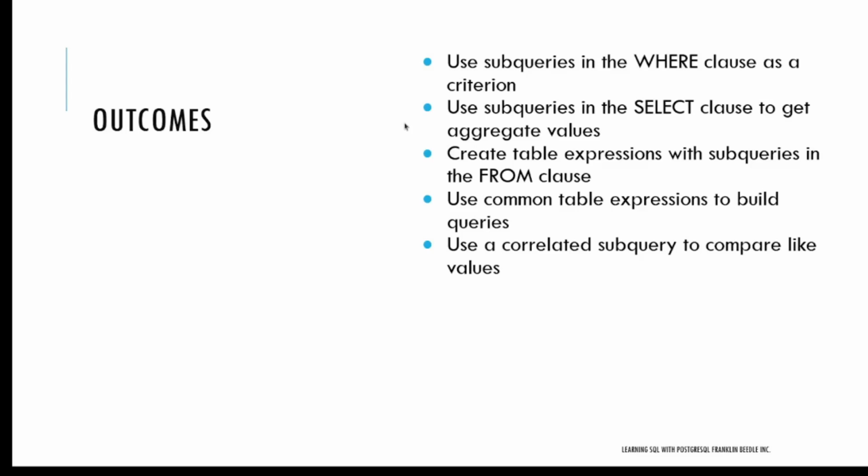And you can do them in every part of a query. You can do them in the where clause, which is what we'll start with. You can do them in the select clause, which is really valuable when you're trying to aggregate complex information and you need totals as well as subtotals, things that are not grouped by as well as things that are grouped by. And you can use them in the from clause. If they're in the from clause, one of the common ways to do them is to build a common table expression. And I will talk about a correlated subquery. So that's a lot to cover in this, but we'll do it step by step.